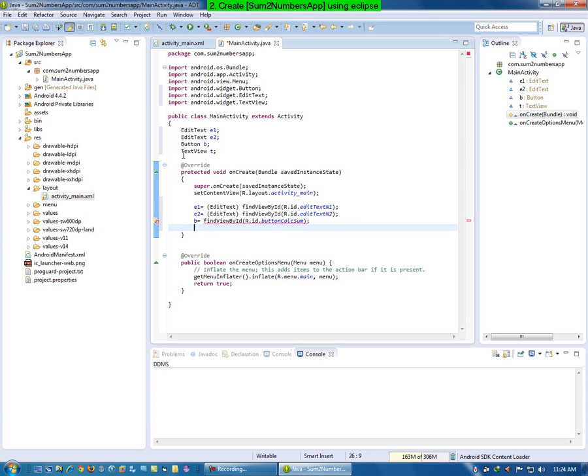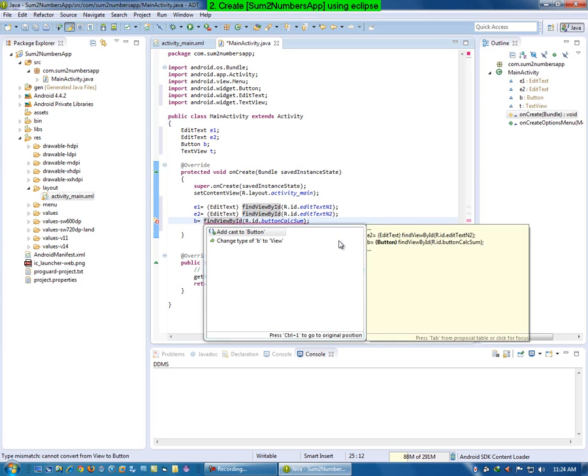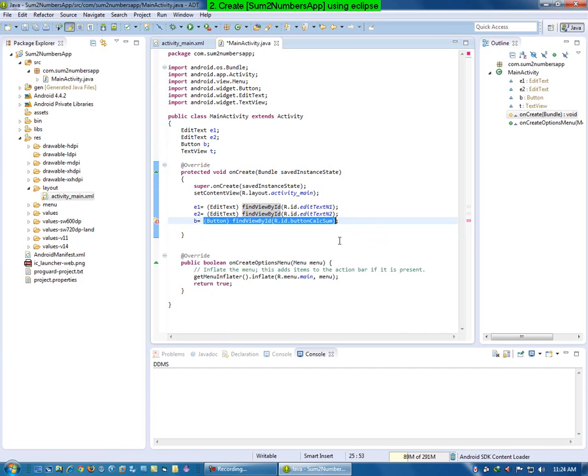Lastly, let's refer to the text view element. Okay, here it shows this warning: type mismatch, cannot convert from View to Button. For this, go here and press Ctrl plus 1. It will tell you to add a cast. The cast has been added and the warning has also gone.